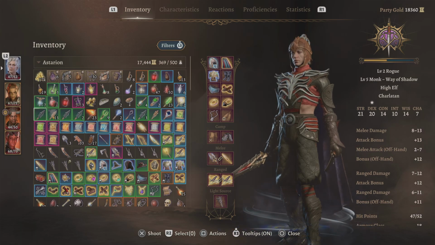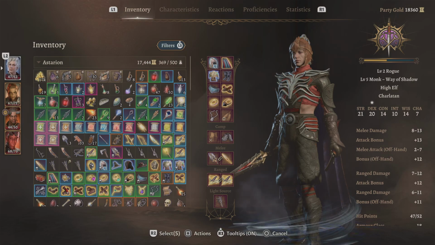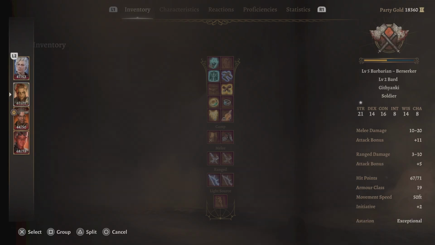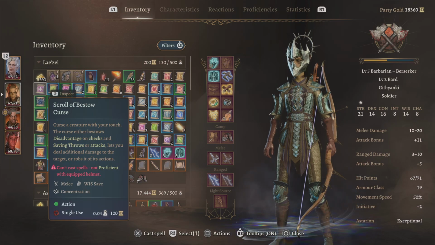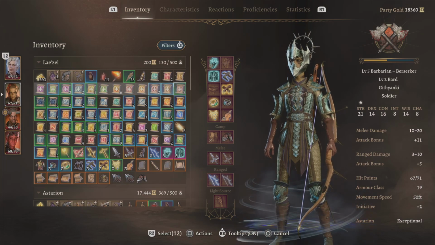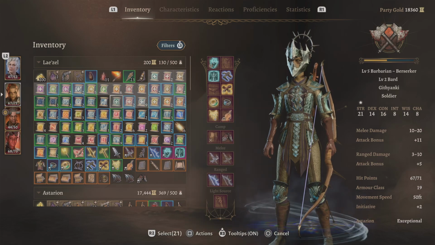And then, for the love of God, a scroll rack. Now, I don't even have that many scrolls here. Right? And this is just, she's just a barbarian bard. I don't even have her as a full wizard or anything like that, although I was toying with the idea of doing that. But look at all these scrolls.